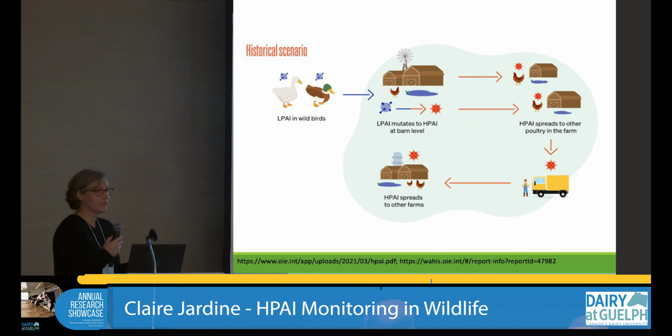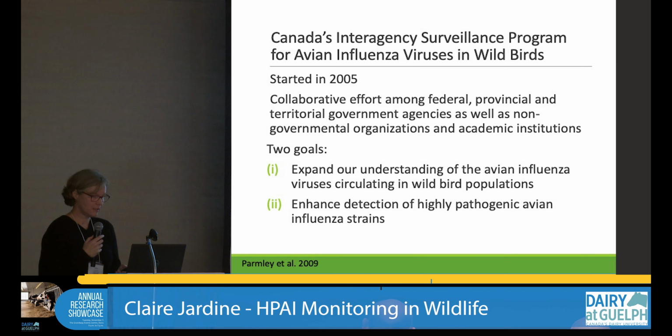And this was devastating for the poultry farms when this happened. It caused high mortality. It could spread among barns and then to different farms. But really, the role of wild birds is as a reservoir. At this stage, they weren't getting sick. They were just a reservoir of all the different viruses.